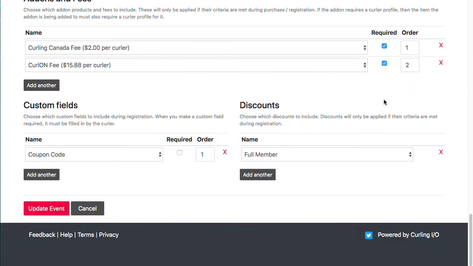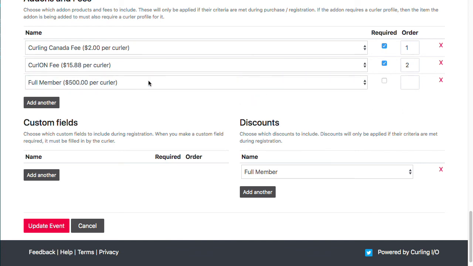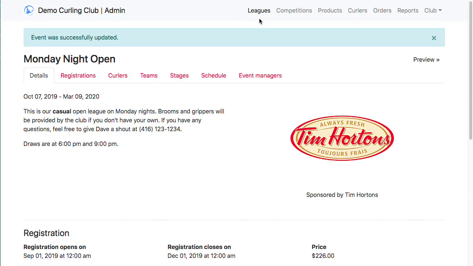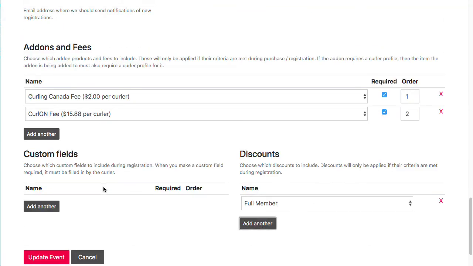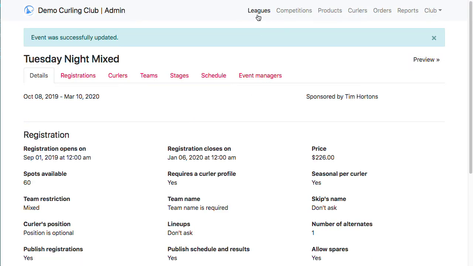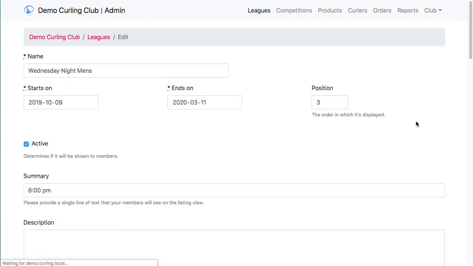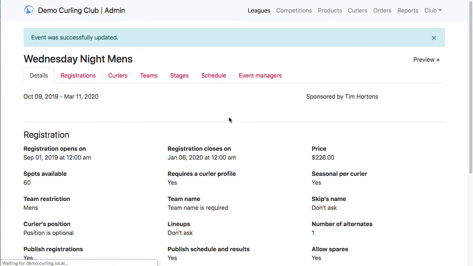So we're going to go down here, and we have the full member. We don't need this custom field anymore. And I'm also actually going to add the full member because I said it could be an add-on or a standalone. I'm also going to add it as an add-on. So instead of having to purchase it on its own first, I can actually just add it as an add-on to the league. Okay, and then we're going to go ahead and do the same thing for the other leagues, just to show that it will be applied. So we won't pay for any leagues as a full member, which is a fairly likely scenario. And then we'll say full member there.